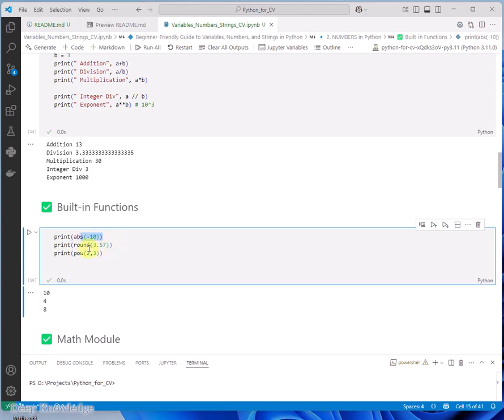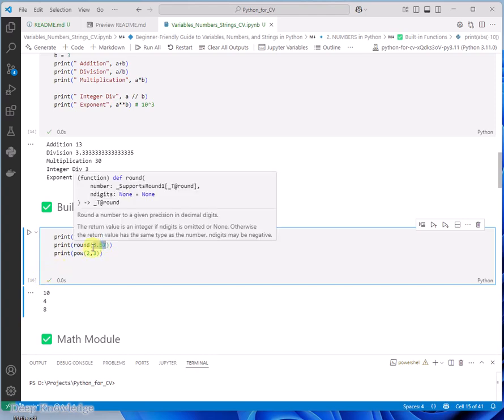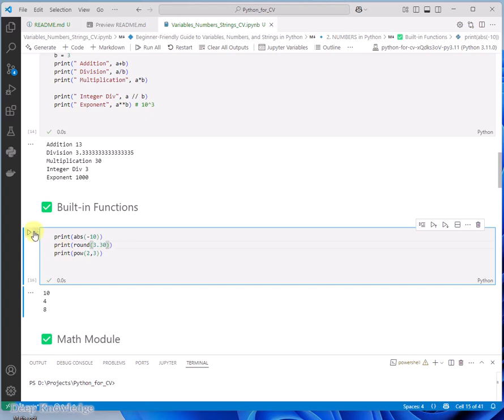See, this is the absolute. This is the rounding of numbers, because if it's this one here, it says 57, yeah, 57. If it's greater than 50, I mean, it will be 4. If you see, for instance, 30, it will be rounded to 3. And this is the power we know. This is the power, it's like exponentially.